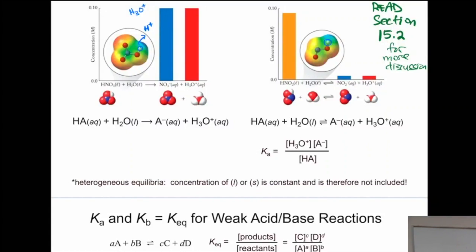Now, you may be wondering, how am I going to know which one's strong and which one's weak, rather than just looking them up or Googling it? And you won't know unless you look it up on a table or you Google it. But as far as the strong acids go, there's really only 6 acids that we consider to be strong. So it's easy to remember 6 of them. And I already told you one of them was nitric acid. So these are the strongs.